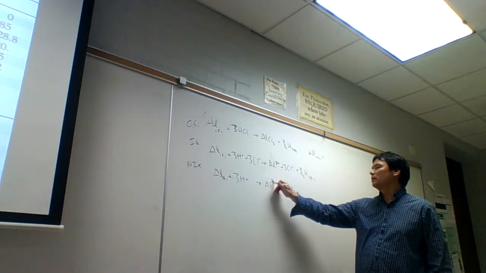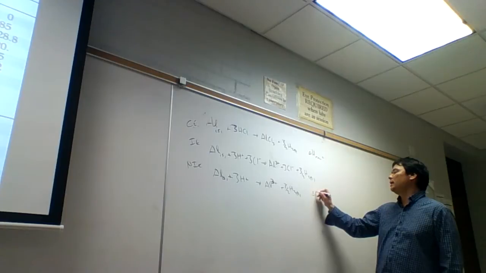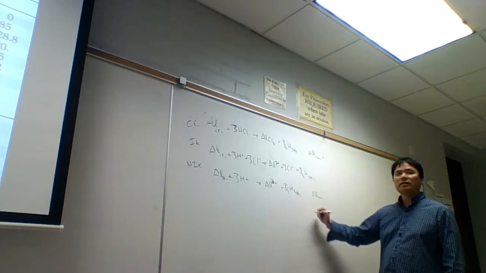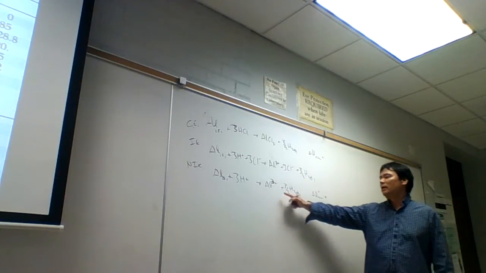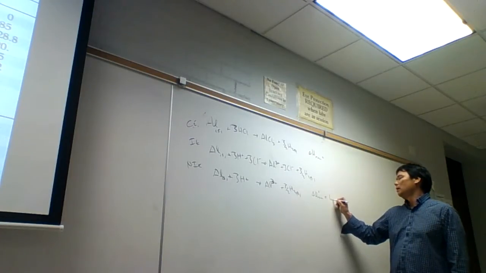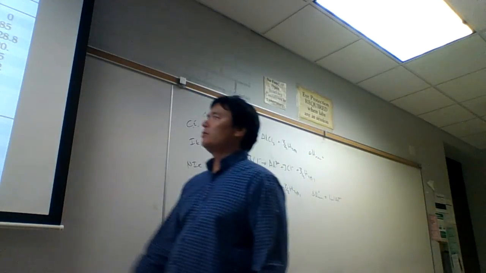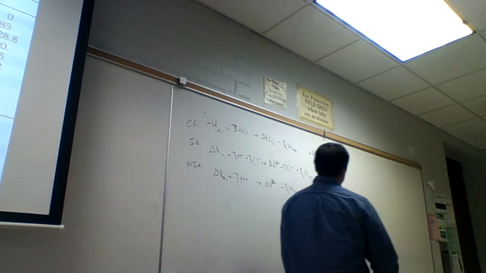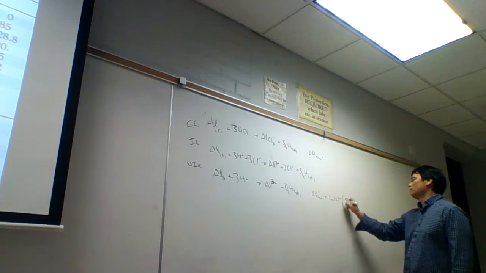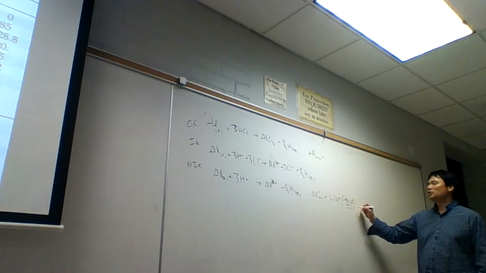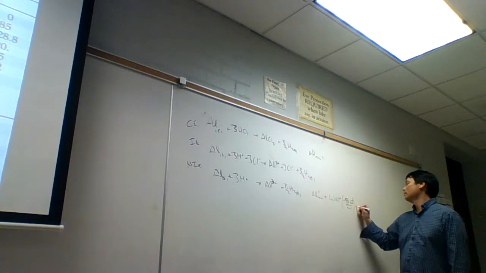And then let's take a look at this. I'm going to get that delta H of this reaction. I'm going to just use the net. If I use the net, then I got it, because delta H of the reaction is going to be equal to the formation of the products, 1 mole of Al3 plus times the delta H of formation of Al3 plus, minus 531 kilojoules per mole. Plus 3 halves H2. Well, H2 you should already know it's H2 gas. It's going to be plus 0. Just write 0 here.